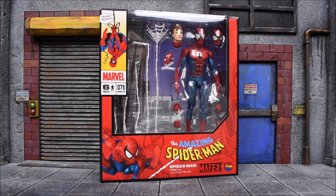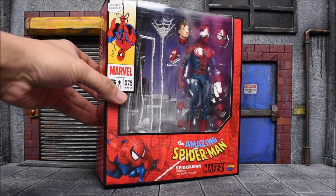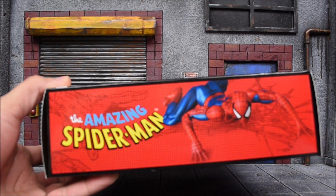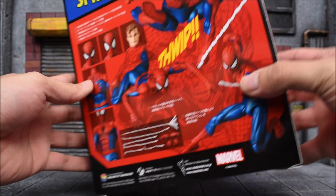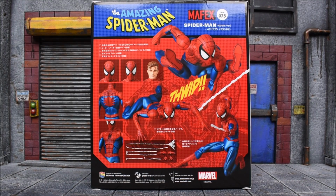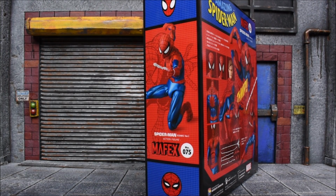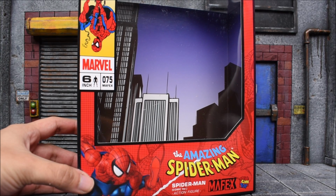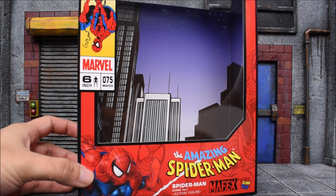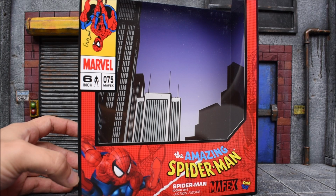Where are my mock collectors at? I like the way they made it look like a comic book. That's very nice and clever of them on the side of the box. The font style and everything, the way they made it look is nice. The back side shows the figure and the accessories that he comes with. Still with that style, the colors are nice too. There is the other side. Also want to show, once you take the figure out with the clamshell, the backdrop of the box itself is this very comic drawing of just a city of New York City, I assume.